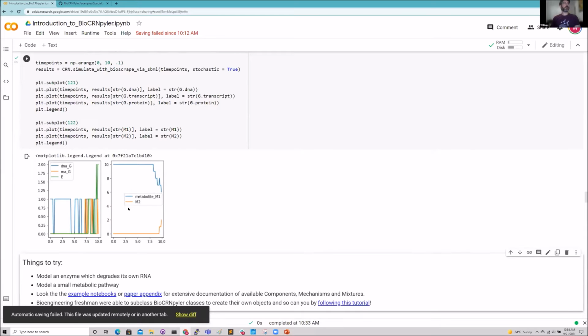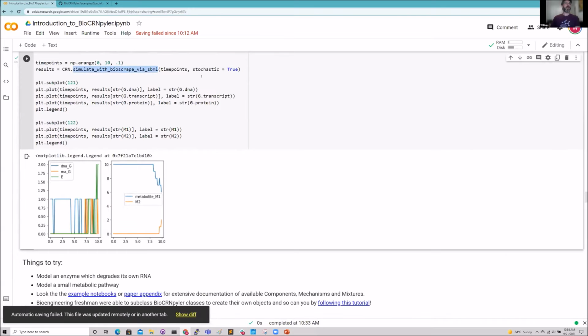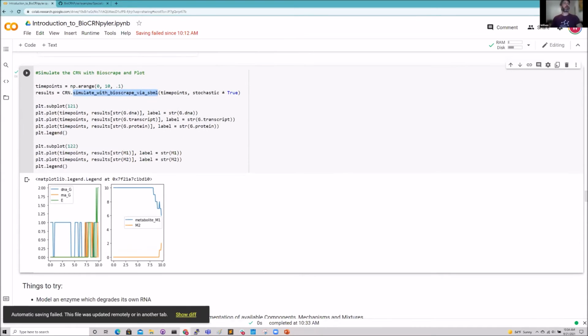So again, Biocompiler is not a simulator, it's producing an SPML model. Here I'm using Bioscrape, and Bioscrape as an SPML simulator can do stochastic versus non-stochastic simulation. So I just passed this keyword into that package. If you want to use your own simulator that does stochastic and can solve probability distributions and things, go for it. We're giving you the SPML.